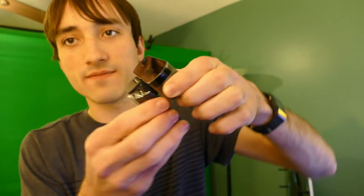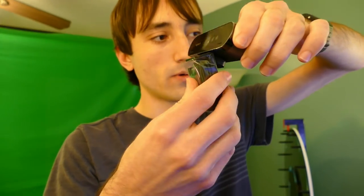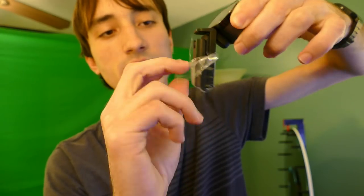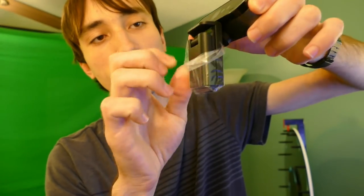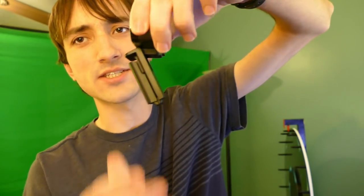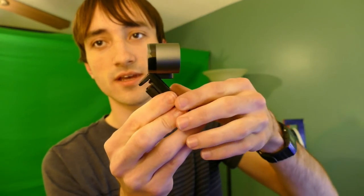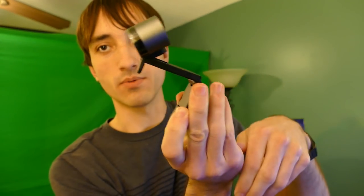On the bottom, we do have a stand that it comes with, so you can put this thing on top of a laptop or a computer monitor if you want to. So we're peeling the plastic off of here, if we can. Plastic's not really, all right, well, it didn't really unwrap, but we got the plastic off of there. Here's the stand, so, you know, you tilt this whichever way you want it to point.